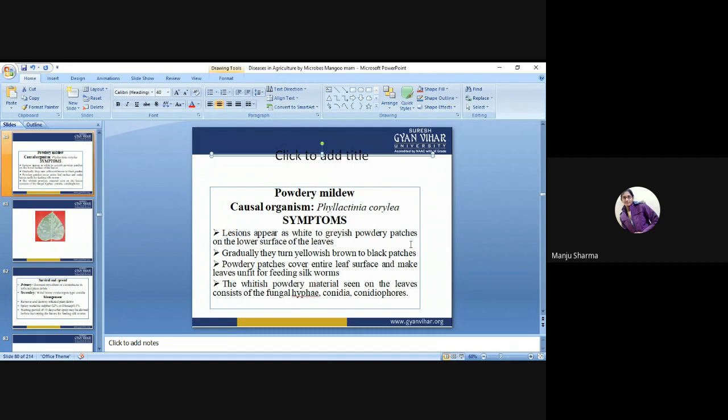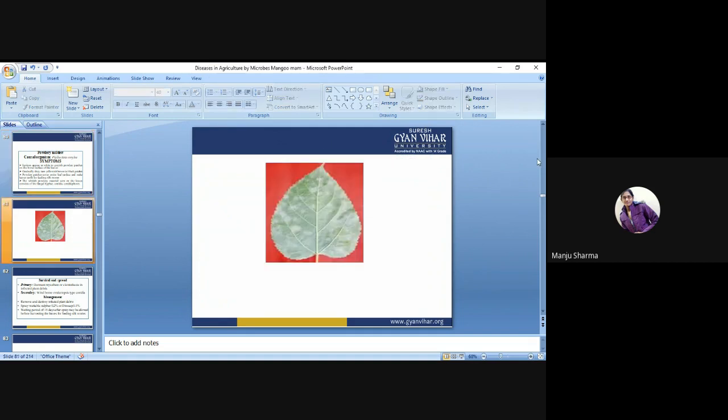The whitish powdery material seen on the leaves consists of fungal hyphae, conidia or conidiophores. These are the symptoms of the disease.